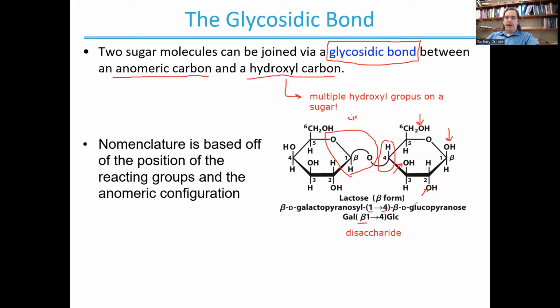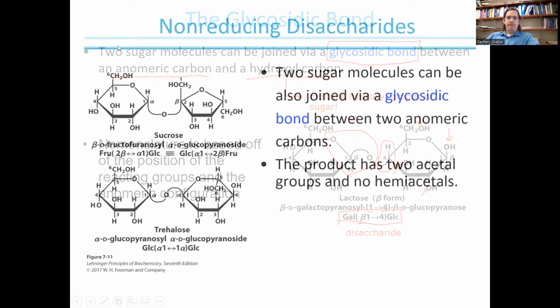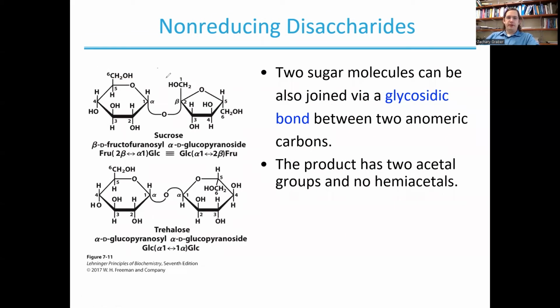So rather than writing out this full complex name here, we can represent our disaccharide with just this simple nomenclature here. A 3-letter code representing our galactose, a 3-letter code representing our glucose, and the key for our glycosidic bond is 2 numbers to indicate the positions linked together, as well as any necessary alpha or beta to indicate the form of our anomer. Now again, there are lots of different possibilities for where we can connect our sugars.